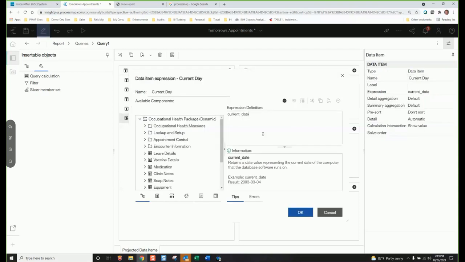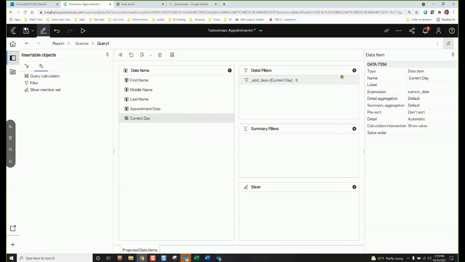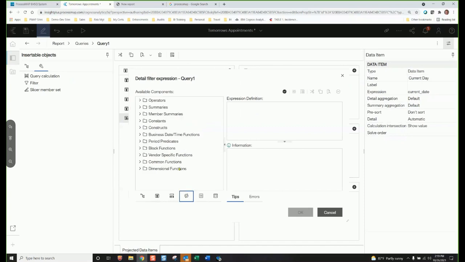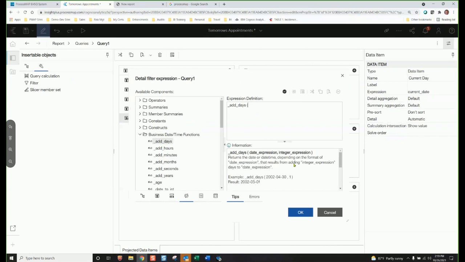Create your current day data expression here, or you could also just run your expression more simply. Date functions, add days, current date, and add a day. It's really all you need, just that expression.